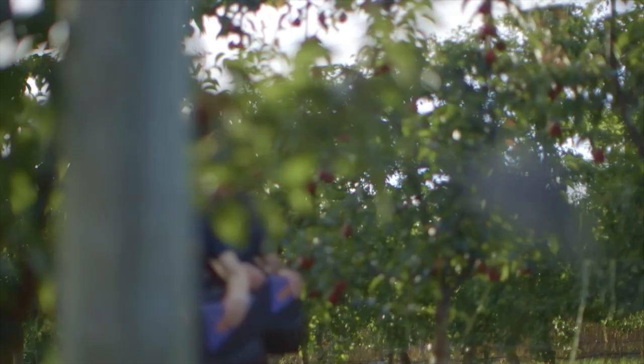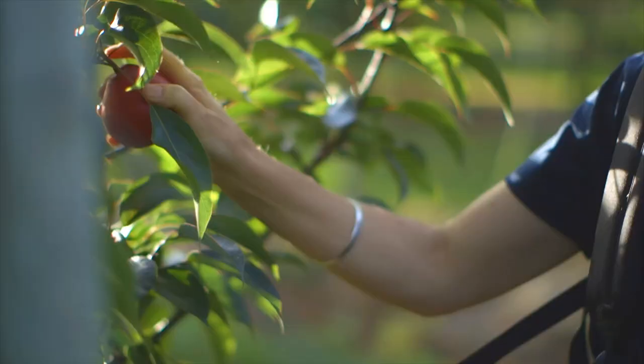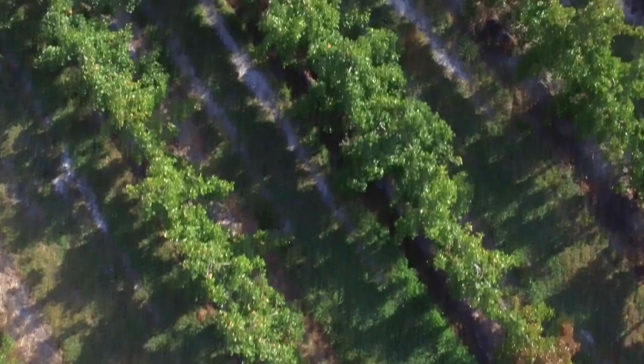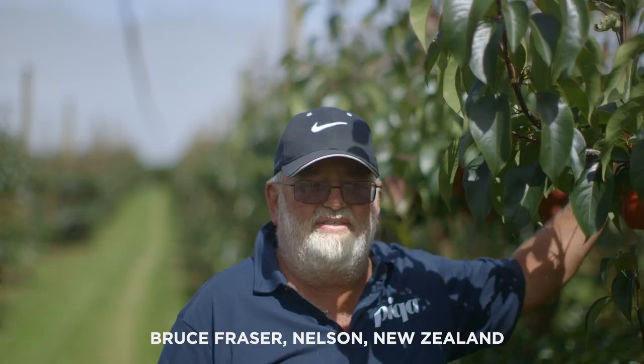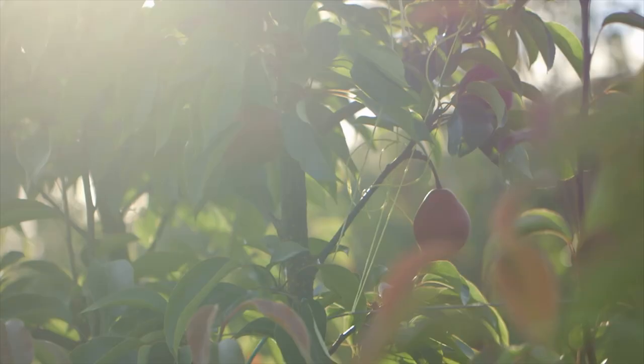My name is Malcolm Salmon and I'm a third generation grower on this orchard. As an orchardist, you're looking for a new variety that offers something just a little bit different. When Piqa Boo fruit came along as a trial variety, we saw that it had a lot of extra potential. It was exciting. It was just something so different, so unique. When they started to produce, we were more than excited by what we saw. The whole concept, the colour, the flavour, the fruit is just totally different.